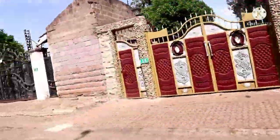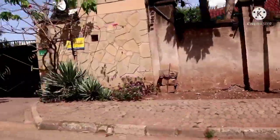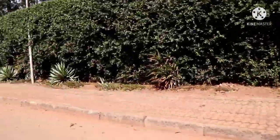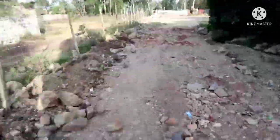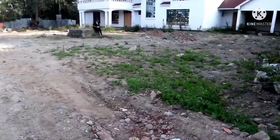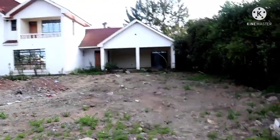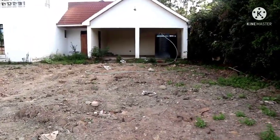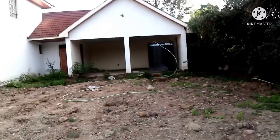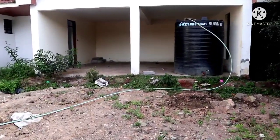So you're going to take that rough road and you're going to go straight up until you reach a grey gate. And on the way, you're going to pass LaSalle Catholic School that is on your left. Just head on straight, just the way the road is going. And then there's a grey gate. At the grey gate, you're going to tell the soldier that you're going to house number 20. It doesn't have a number, but it's the Mabati gate, and you're going to park outside and walk. So it's quite a distance from the gate to the main house, but a little exercise won't hurt.